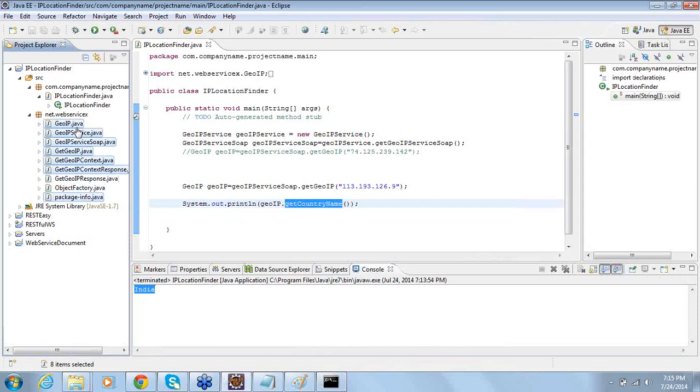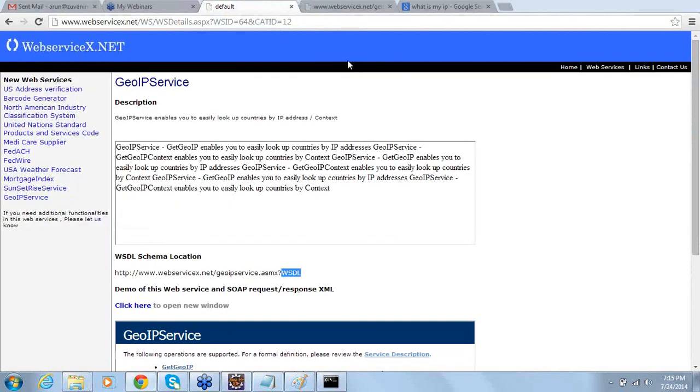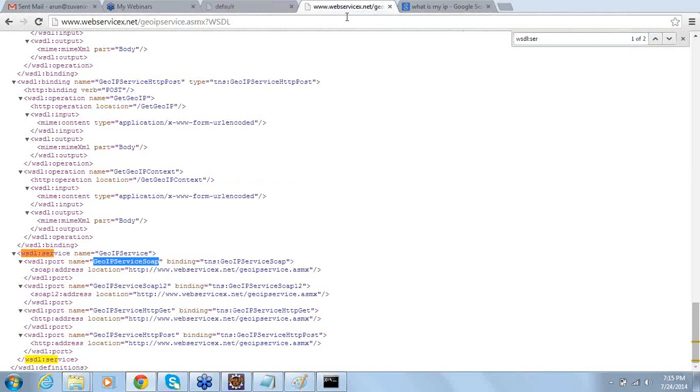Now what is the significance of this service endpoint? The web service which is already existing, we don't know which programming language they used. It may be Java, or C#, or any programming language. I have no clue about it. But with the help of the WSDL, they represented all the information. And WSDL is in what? XML file. XML is platform neutral.